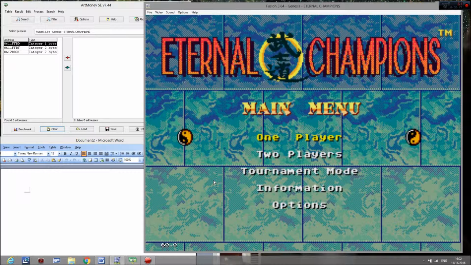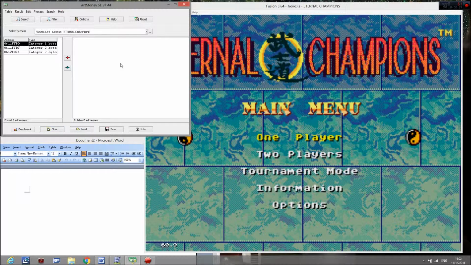So, as I explained in that video, you need three things when you're doing this, usually. You need the program you want open, that you want to hack, which of course here is Fusion, which is running Eternal Champions. You need a hacking program itself. ArtMoney or Cheat Engine are usually the advised ones. I'm using ArtMoney of course here.